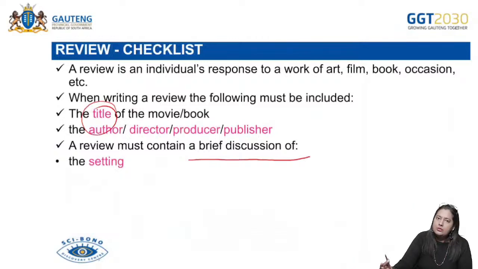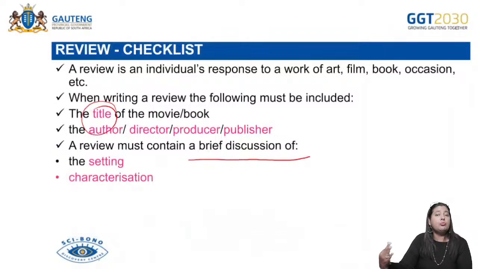So include the setting that was maybe appropriate or good, or inappropriate. Talk about that idea. Talk about the characterization. Maybe you felt there should be more characters involved, or there should be more waiters at a restaurant, for example, or there should be more of a love triangle. Whatever it is, talk about how you felt these characters should have been played around with.